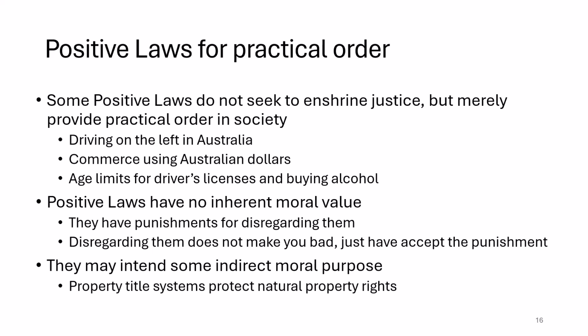In addition to these two basic theories of the origin of laws, we must keep in mind that there are laws, rules, which are merely conventions, and they can come in two forms. The idea of positive laws, or the necessity for positive laws, comes from the necessity for practical social order. Some positive laws do not seek to enshrine justice, but merely to provide some practical ordering for society.